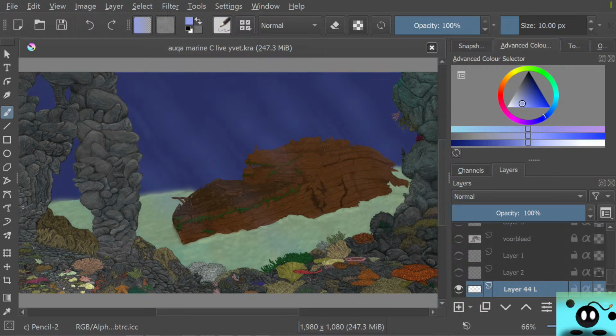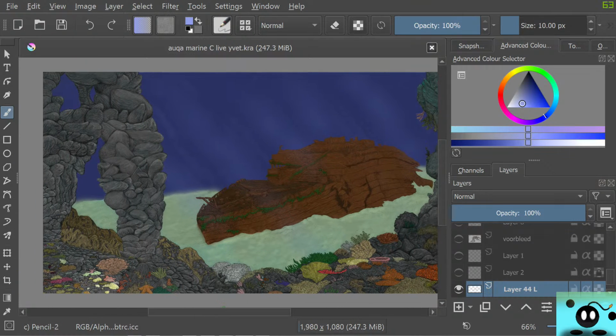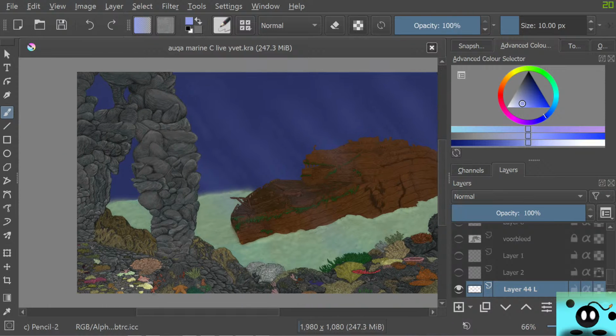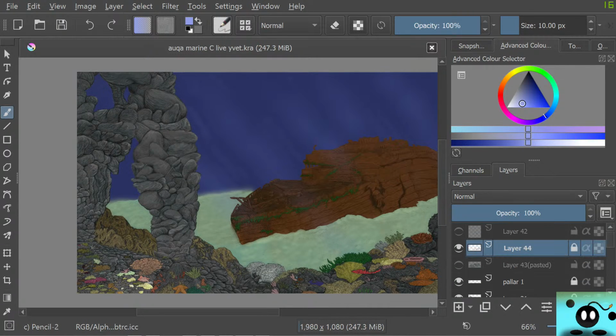So yeah, what I'm thinking about doing is showing you what I'm going to try to achieve, but I don't know if I can, so bear with me this time. What we have is going to be, we need to have a layer right over here. So this is what we're going to do.